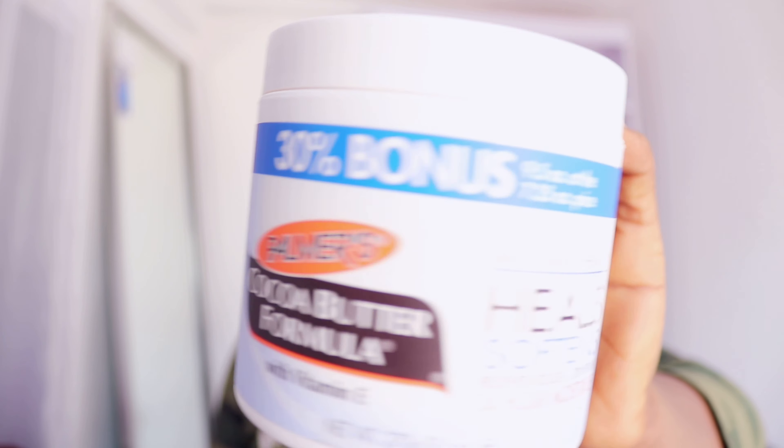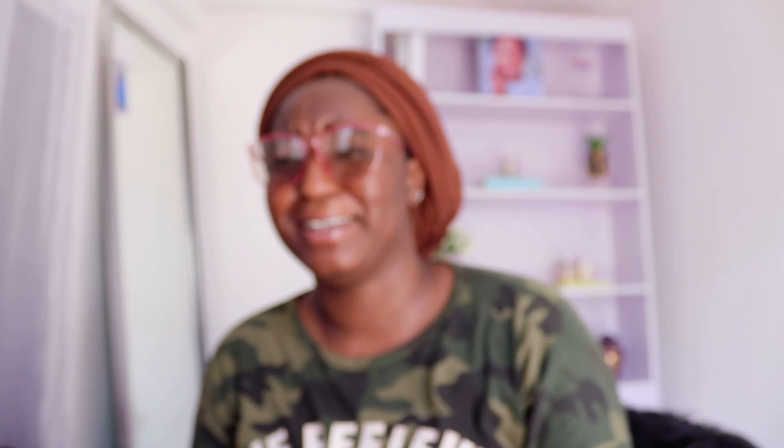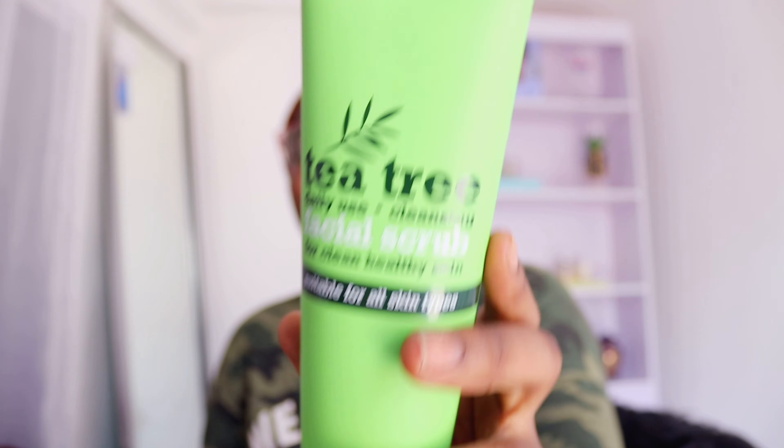I got the cocoa butter palmas. Normally I use the Queen Elizabeth — I've been using it for the past six years and it has done me no wrong. The reason I got this one is it's more greasy. With the Queen Elizabeth my skin gets dry very easily, and a lot of people recommended this, so I'm going to try it. Next thing I got is the T3 facial scrub. I've never used any products from T3 before — this is my first time and I've heard great stuff about it, so I thought to try it out.